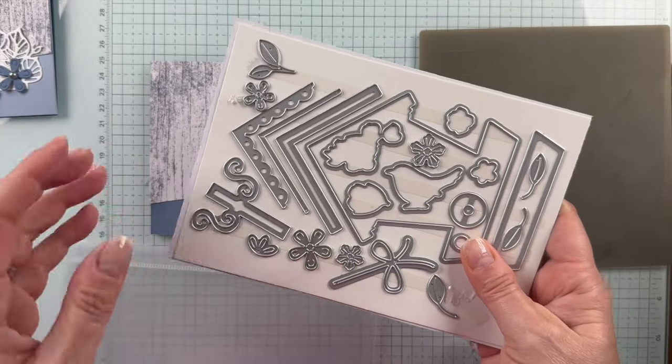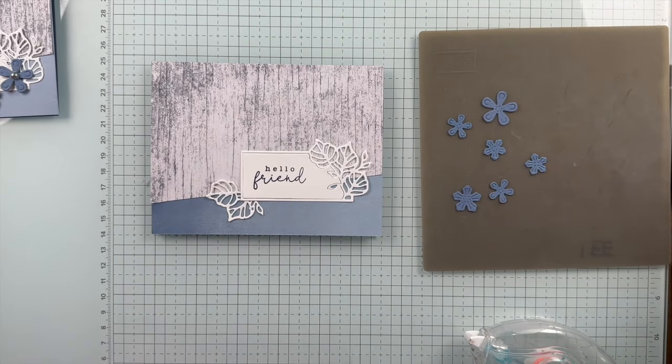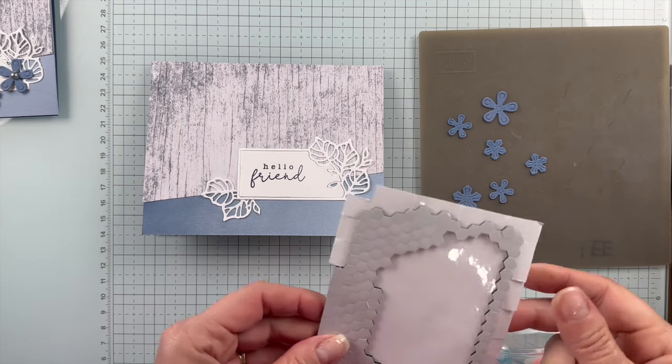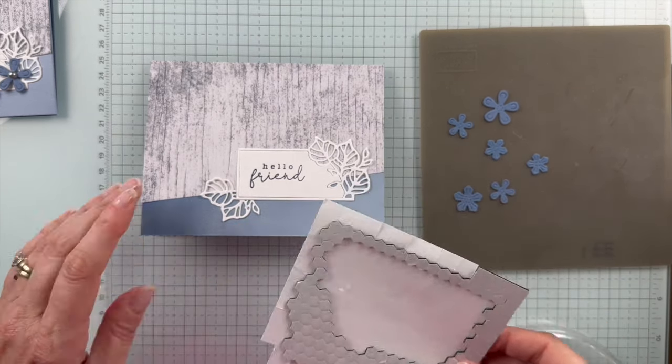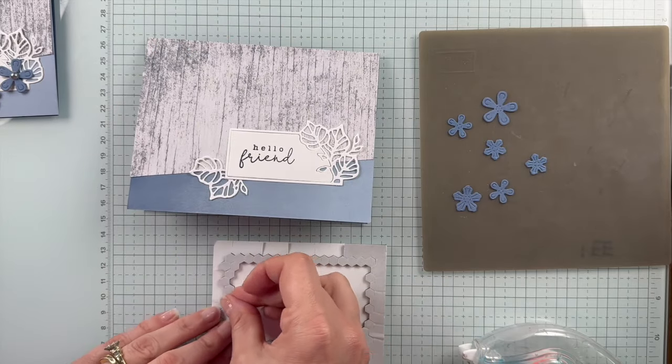So there's four of them that I've pulled. And I've cut a couple of them a couple of times, right? The smaller ones, because I want to take those to the inside. Now I'm going to use some dimensionals on some of the flowers and some of the flowers I'm going to put down flat. So let's use baby dimensionals. And I just happen to have black ones here and easy to grab. So that's what I'm going to do.